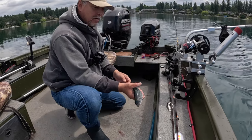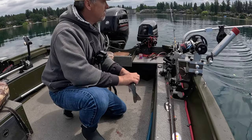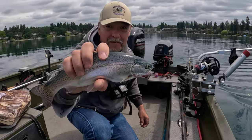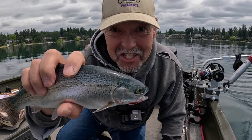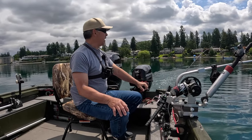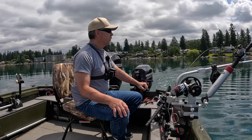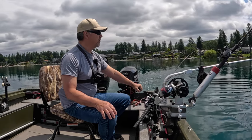But nonetheless, not a big giant salmon or a 50 pound halibut, but let me tell you something, man. These things are fun to catch. It is 12:26 and I have to quit by one. Well, I don't have to, but, oh, there's a fish hit, but I'm going to.